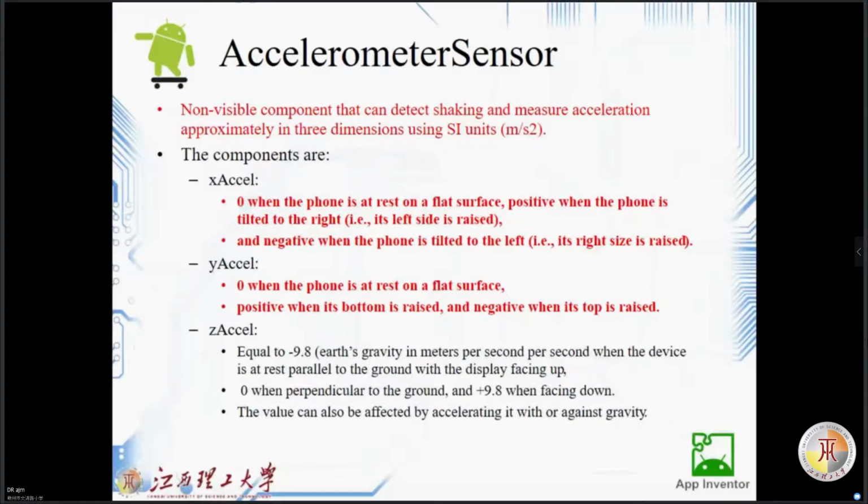It's zero when it's perpendicular to the ground, and plus 9.8 when it's facing down. The value also can be affected by accelerating with or against gravity. So the first sensor was the accelerometer, which can be useful for measuring speed.